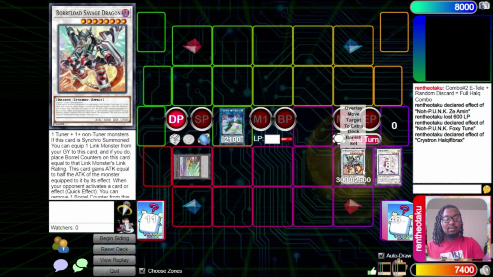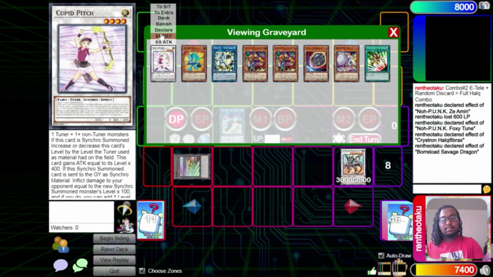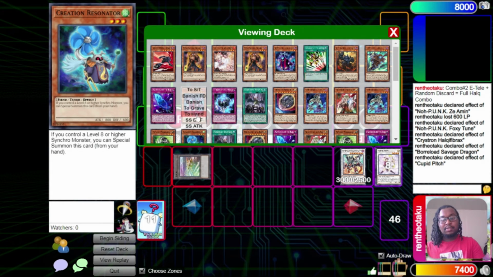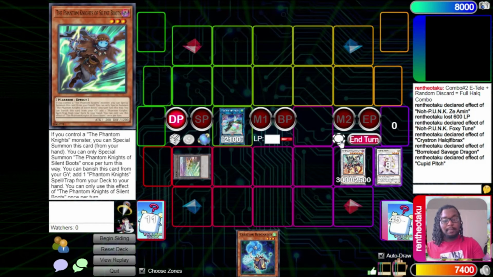This will start a chain. We'll go Savage 1 and Cupid Pitch 2. Cupid Pitch will go ahead and burn your opponent for 800 because of the level of Savage, and then search for a Creation Resonator, which in most decks would be considered a brick, but in this deck, since we're looking just basically for level 3s to get our combo started, this is fine.